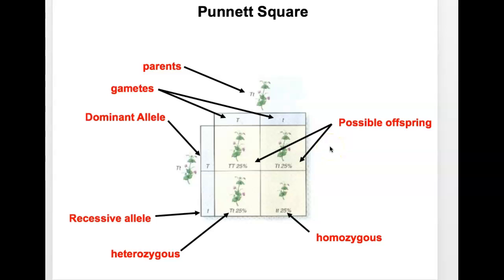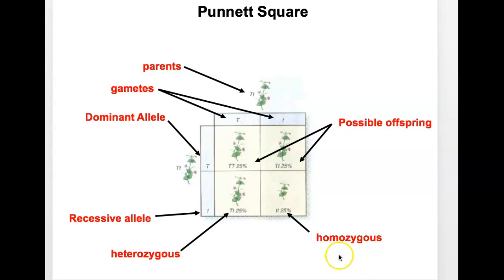Here is an example from Gregor Mendel when he has his pea plants. So we have a hybrid here, a capital T and a lowercase t, one T here, the other. Those refer to again as the gametes. We have the dominant allele, the capital T, the recessive allele, the lowercase t, and then we fill in the squares on the inside. Those are our possible offspring. So when we fill it in, each box represents 25%. When we have 25%, we fill them all in, and we can figure out what the possible offspring are.